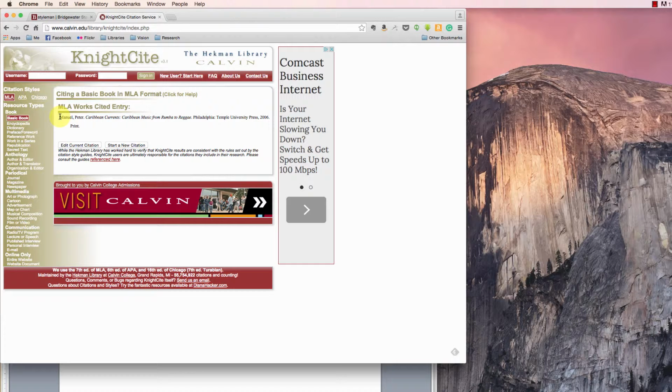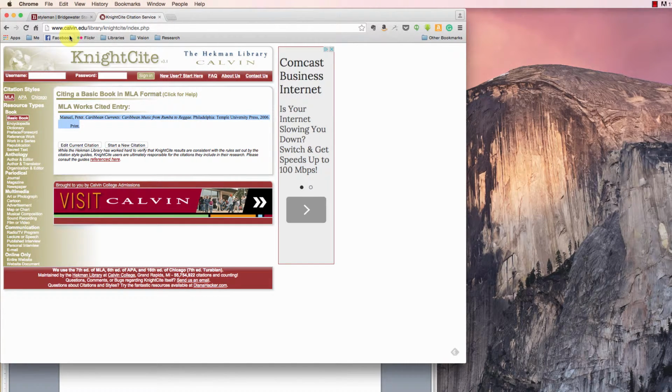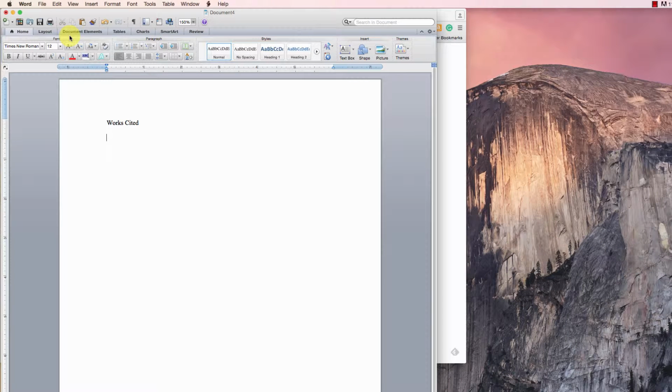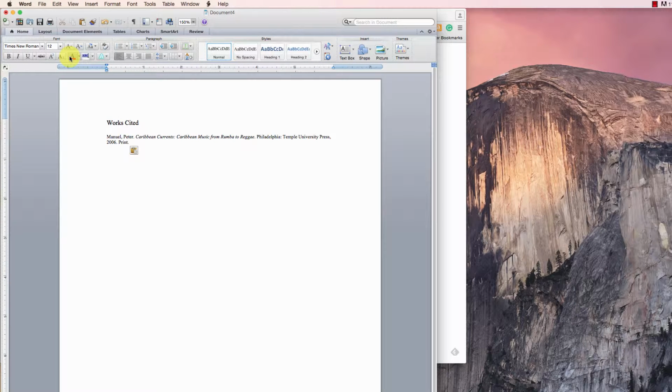So to put that in my document, I need to highlight it, copy it, then I'm going to switch over to Word, and I'm going to paste the citation. Now, it's not the right font for me, but I'm going to leave that alone for right now and fix all that at the end.